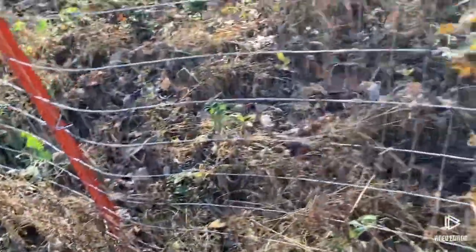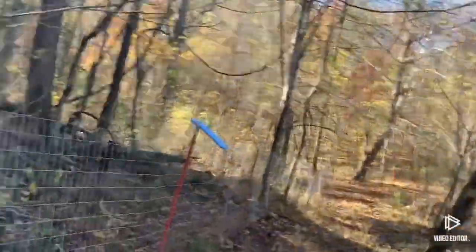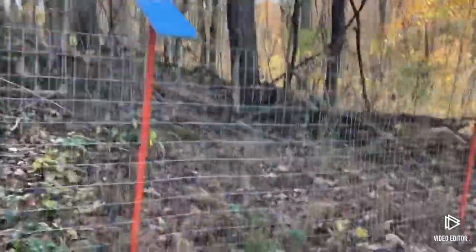The problem too is we don't have goats yet. So all of this — it's just from one summer — all this stuff needs to be cut down. When we get goats, we'll just walk through the whole perimeter and cut everything down. My tripod's getting stuck in everything. Let me set up the tripod and let's see if we can work on this fencing a little bit better — get it a little straighter and get some of these ties in so you can see how this little tool works.